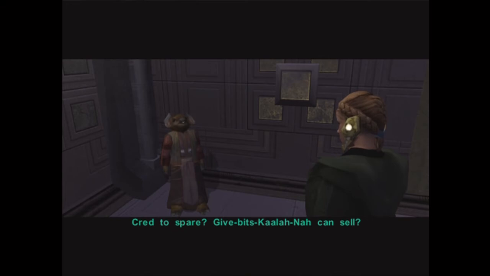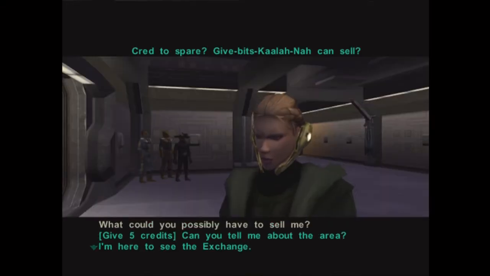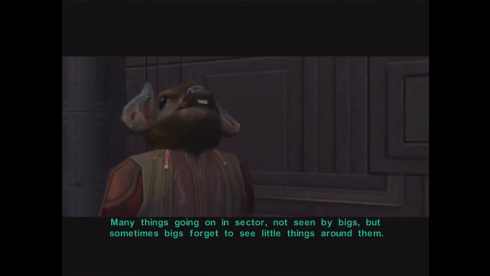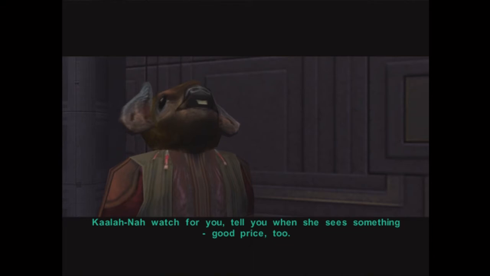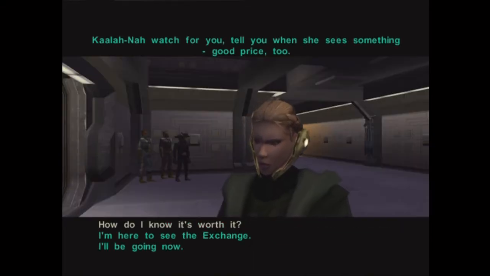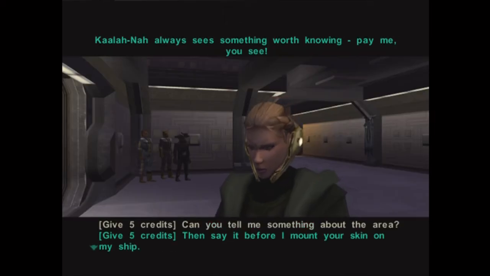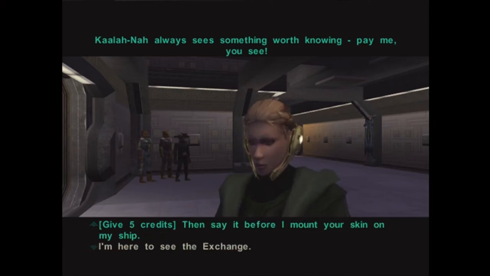Creed to spare! Give bits Creel and us can sell! We could possibly have to sell me. Many things come out of the detector. Not seen by Biggs, but something Biggs forget to see little things around them. Kala Na, watch for you. You tell when she sees something. Good price, too. She's a bat creature, huh? How do you know it's worth it? Kala Na always see something worth knowing. Pay me, you see. We can tell me, and then I say it before I mount your skin on my ship.